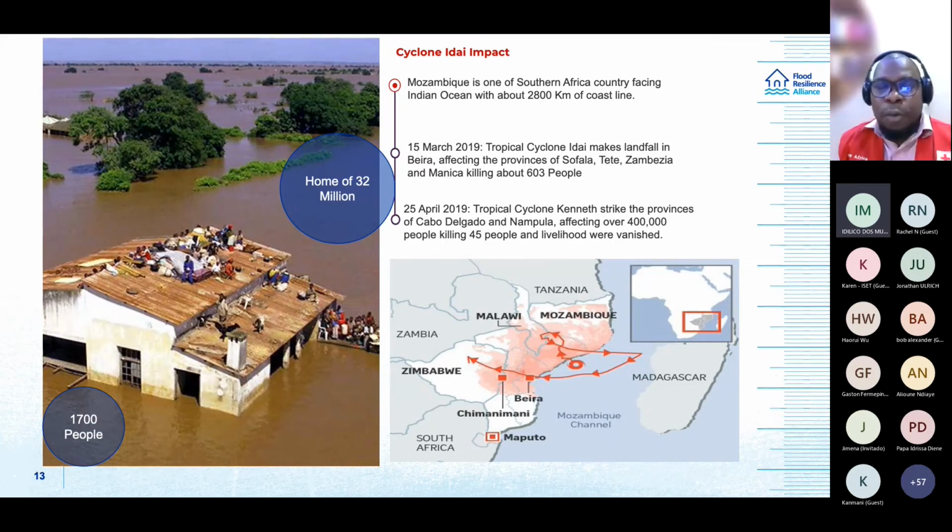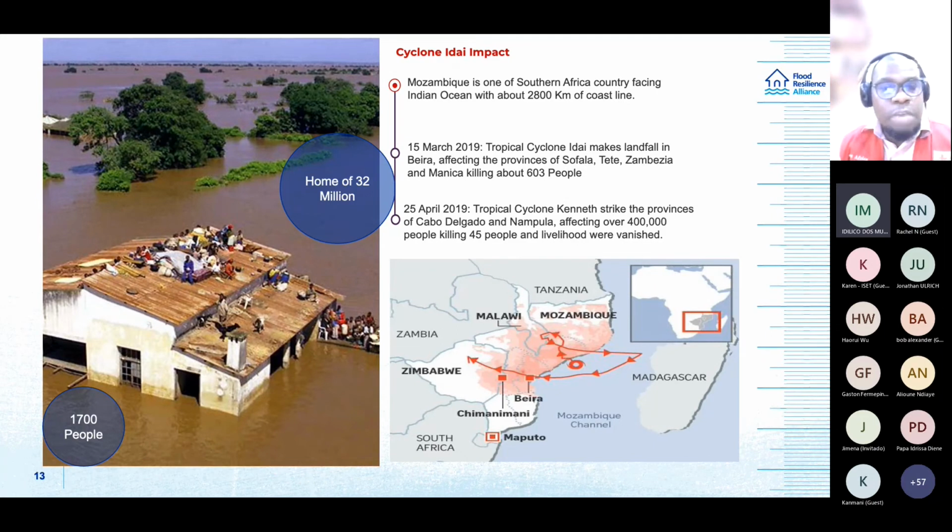And as we may be aware, Cyclone Idai hit the country in 2019, and it left around 603 people dead. Mozambique is also one of the countries that experiences disasters almost every year. Since Idai hit, if we look at the historic data, none of those disasters can be compared to Idai. Idai had a very huge impact in terms of damage, and on people and their livelihoods.